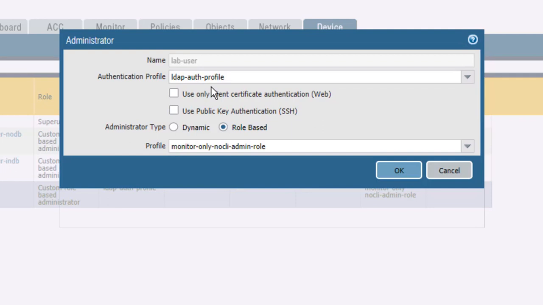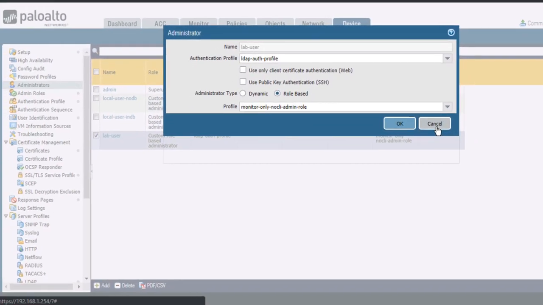Notice that the administrator account also specifies whether we're assigning a dynamic or custom role to this particular account. In this example, we're assigning a custom role known as Monitor Only No CLI Admin role, and this role will give the permissions to the lab user when they log in. Again, we don't have to make any changes here because we've already configured everything, so we'll click Cancel to close the window.